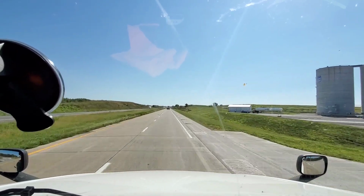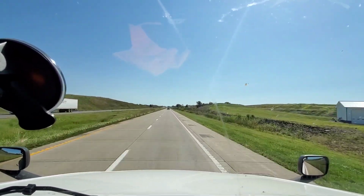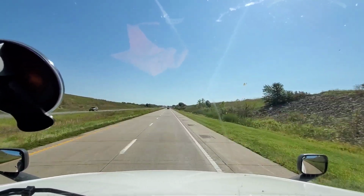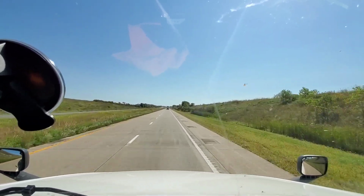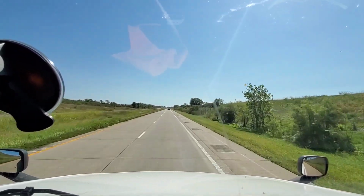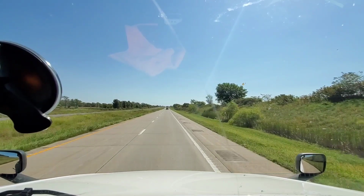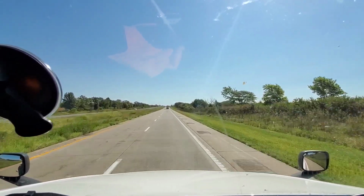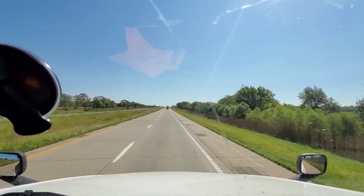The rest stops are usually pretty good, but you don't want to wait too long getting there because they will fill up. Truck stops fill up first, rest stops are second. Unless it's Nebraska, with their rest stops. God, I hate those ones. They're tiny because they're designed for 2-row parking or 1 row, parallel parking. And no, they didn't redesign those to get more trucks in.